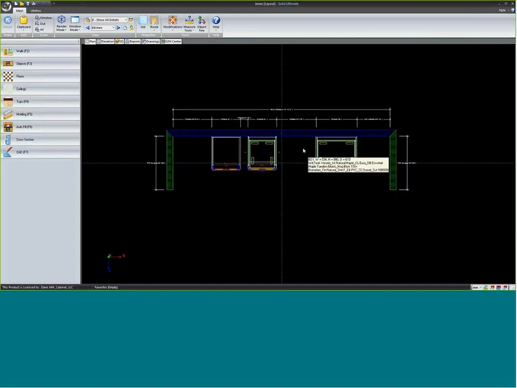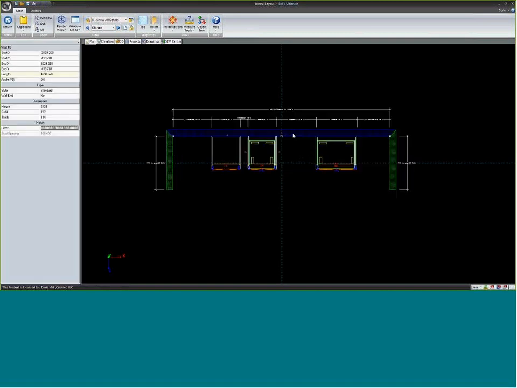Just below that, kind of a minor step, is the wall level. So within a room, there are multiple walls. These walls have reference. If I click on them, you'll notice start X and Y and end X and Y. Those are in relation to the room.